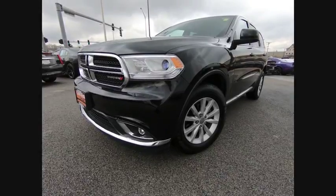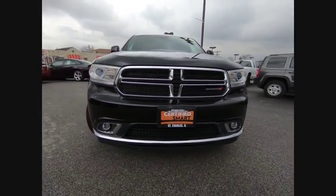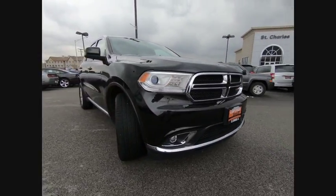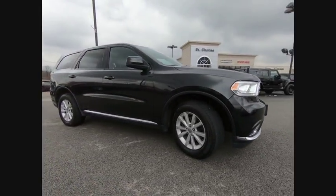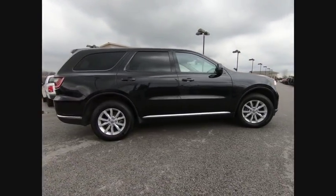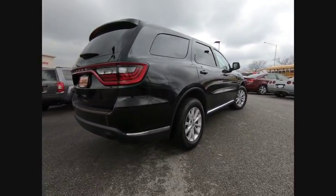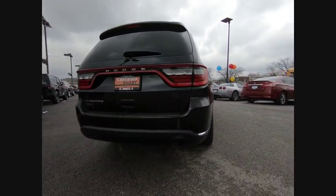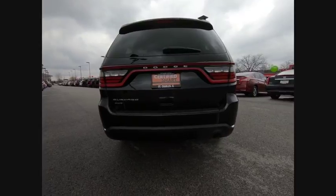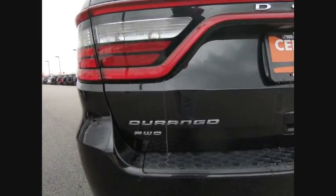The 2015 Durango. The Durango allows you and your family to travel in style and comfort while towing your camper or boat. It offers more interior room and towing capability than most midsize SUVs and has an available third row of seating. Underneath are sturdy body-on-frame mechanicals and the option for a powerful V8 engine, and is priced below $30,000. This vehicle has less than 30,000 miles.